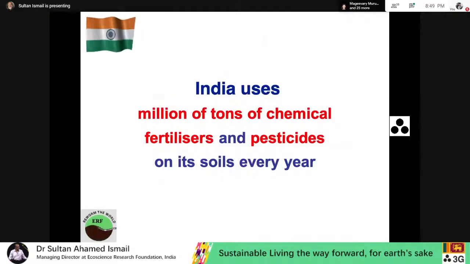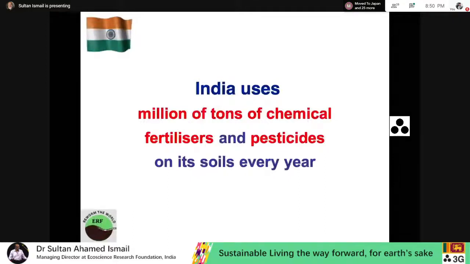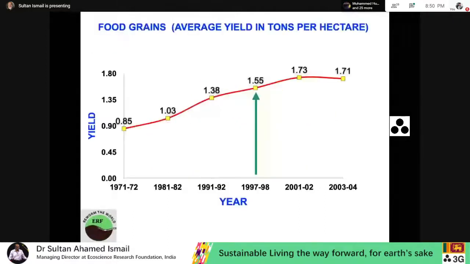And we use a lot of chemical fertilizers and pesticides. Not just India, Malaysia also had done a survey when I presented to CACAP. Lots of chemical fertilizers and pesticides are used. And in all our Asian countries, we say that our production is increasing. But to be honest, you go and ask any farmer in Asian countries how much they harvested before per hectare or per acre, and how much they are harvesting now. After 2000, it started depleting.